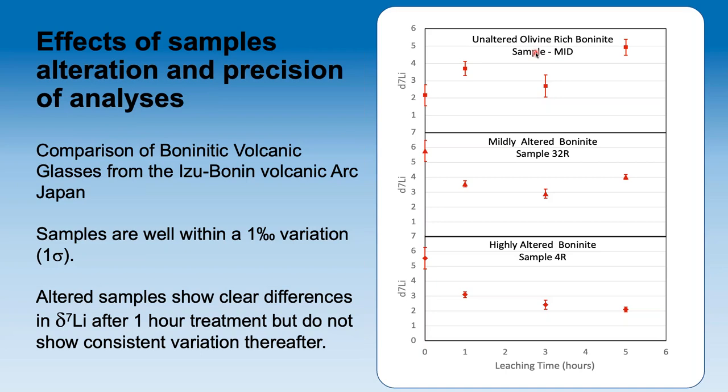So sometimes you have altered samples, and this 1 per mil variation, this 1 per mil precision, is what we need. If we had a 3 per mil precision, we couldn't really tell the difference between the altered and the unaltered. If we have a 1 per mil precision, we can. And so we can start to see, at least for you folks in industry, if lithium makes a difference and you're trying to do something chemically to it, you need that 1 per mil precision or better long term to be able to see any sort of chemical treatments and what you might have done to it that makes your analysis better.